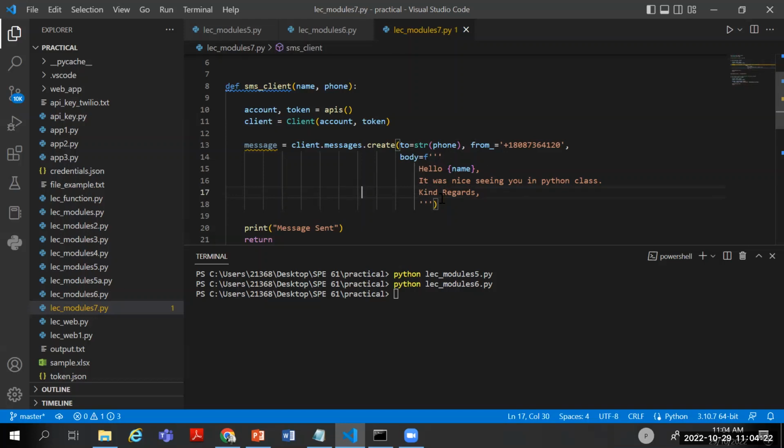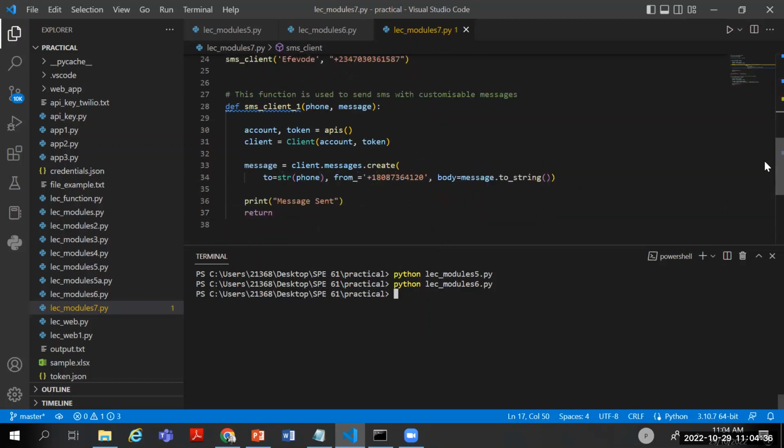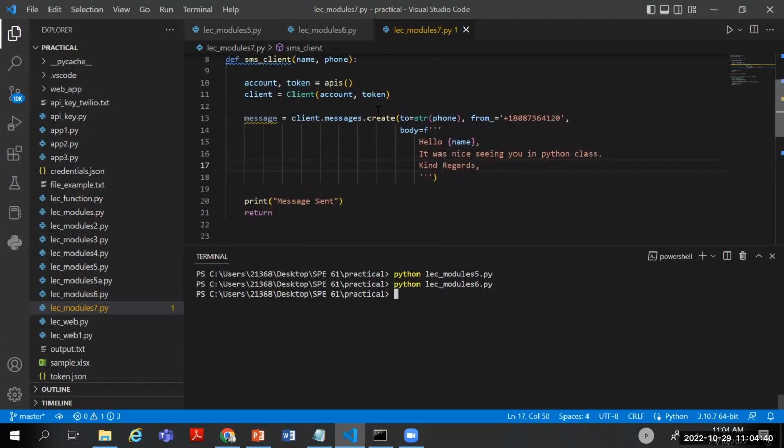So in this code, I want to send: Hello, name of a person. It was nice seeing you in Python class. Kind regards. The phone number here is my mobile number. I encoded all of this as a function.